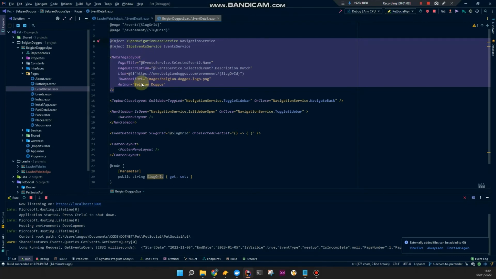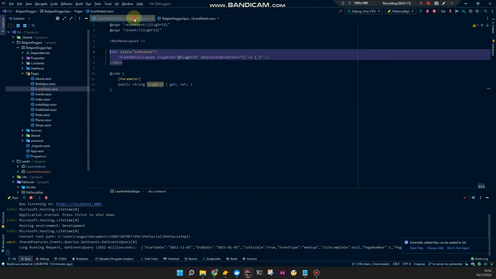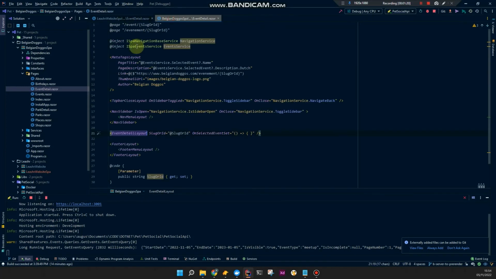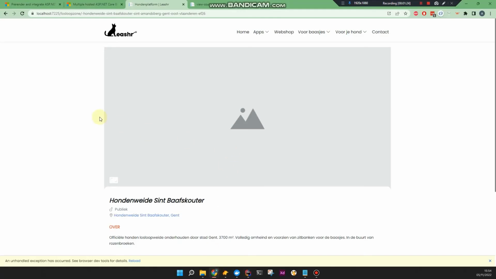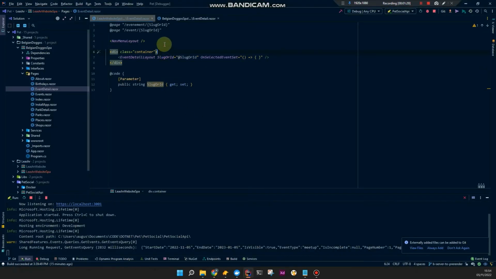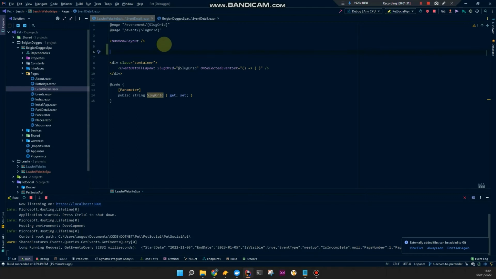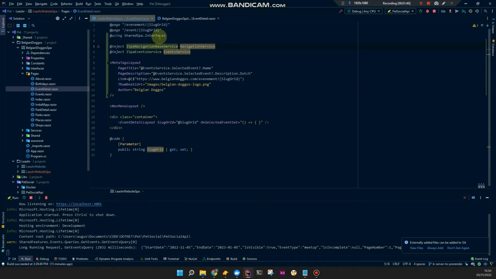Anything else? Nope, it doesn't look like. Why is this in a container? Metadata tags, let's see if we can have those.